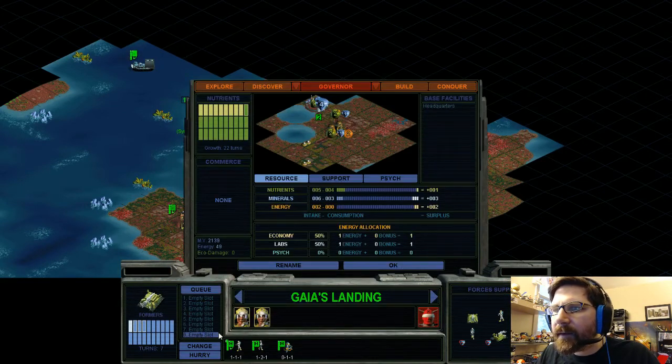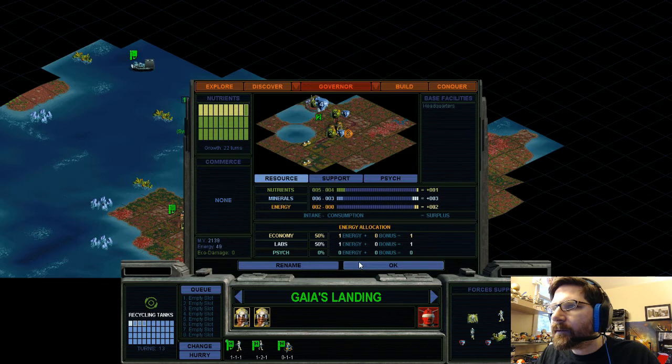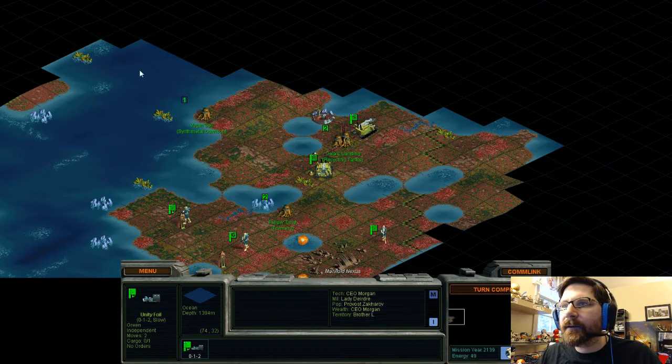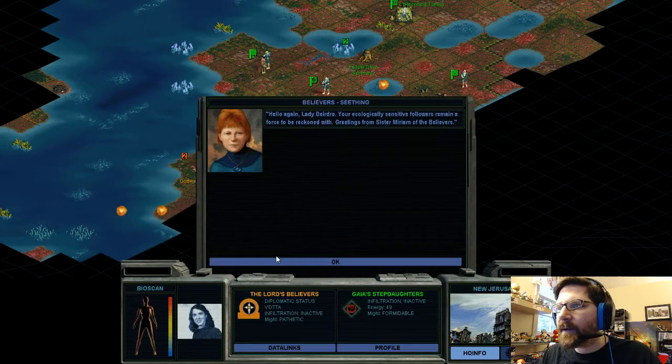What is the calling pod going to take? 10 turns? Sure, why not? Well, you know what? Let's get the bonus resources. You can always use that. This has been really useful, just finding this unit. Sure, switch to the main screen.